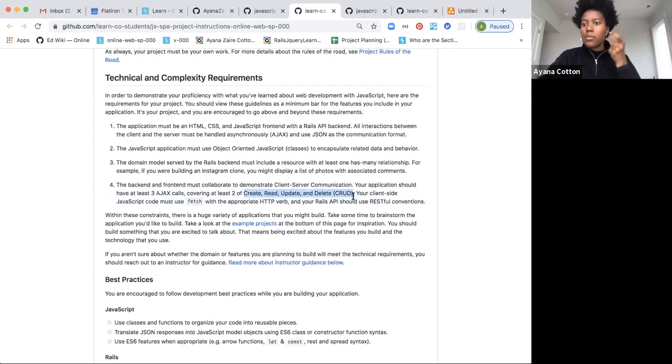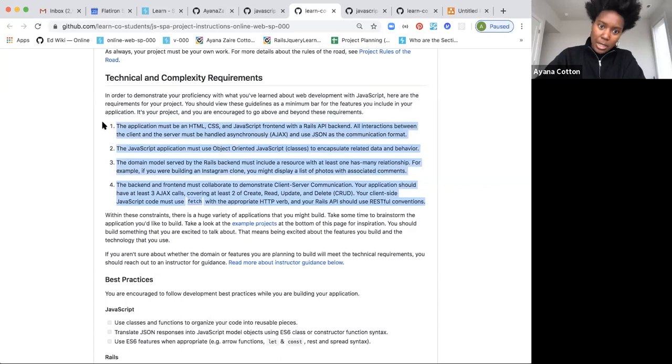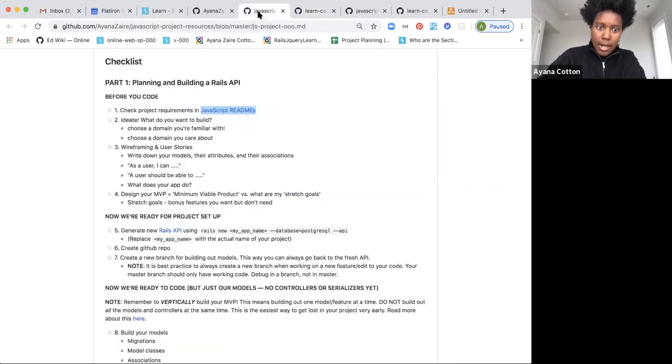You can have a read and a create, and that meets the requirement. You can have a read and a patch, or a read and a delete, or you can have all four and you've gone above and beyond. So these are the four MVP requirements, and that's how we'll be building this project.